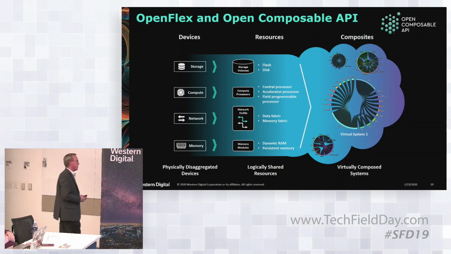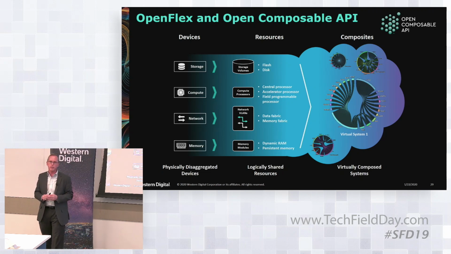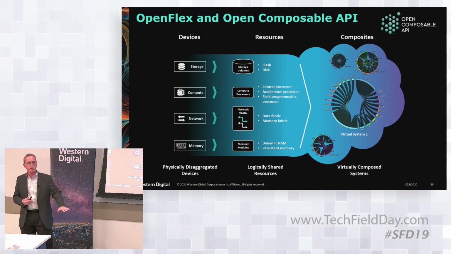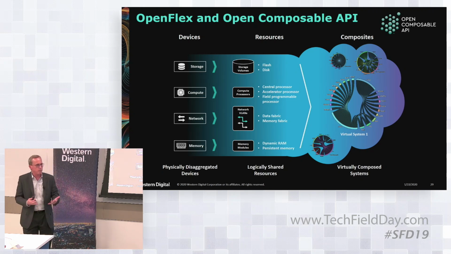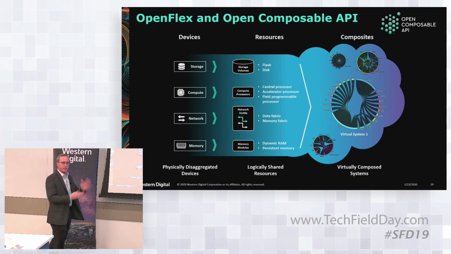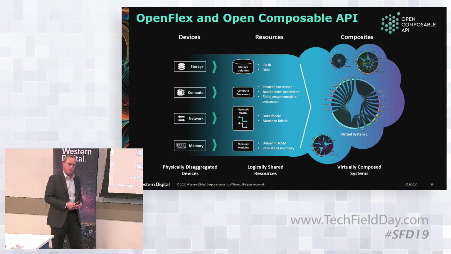The API is instrumental, if you will. If you think about the whole composable ecosystem, you have the devices that are disaggregated. You have the fabric, which is the connective tissue amongst all the resources that you put in pools, and then you can configure and reconfigure. The API is basically that instrument that allows you to tie to either the orchestration level or the business application or some combination of both.